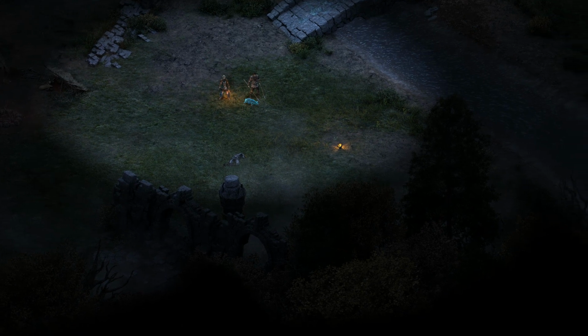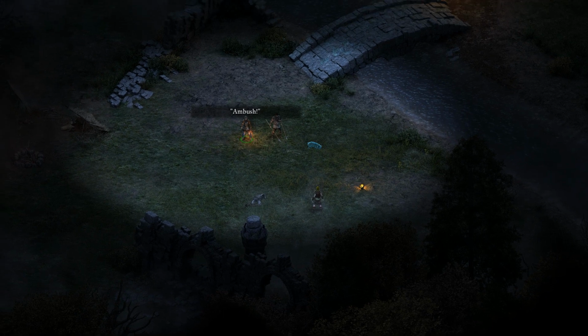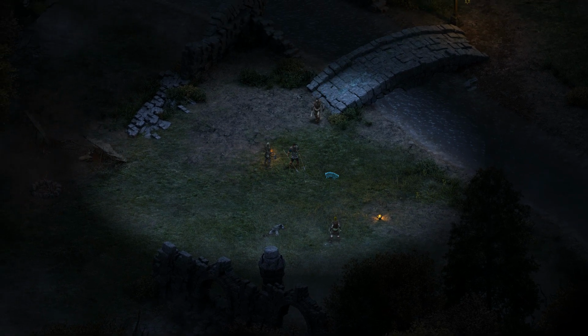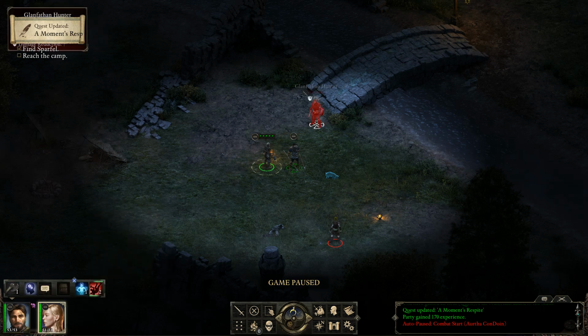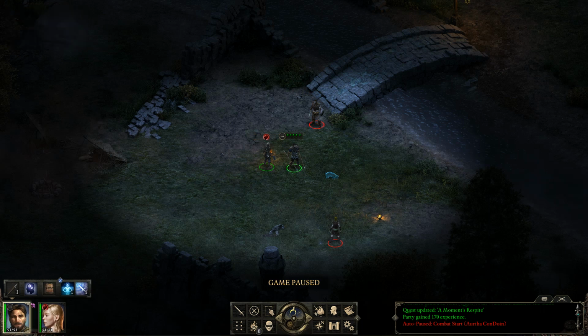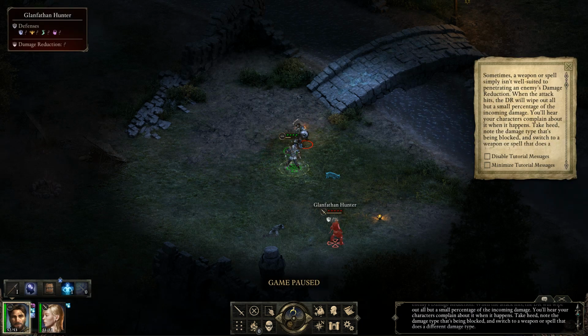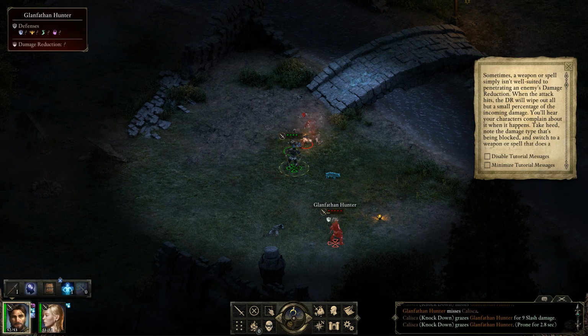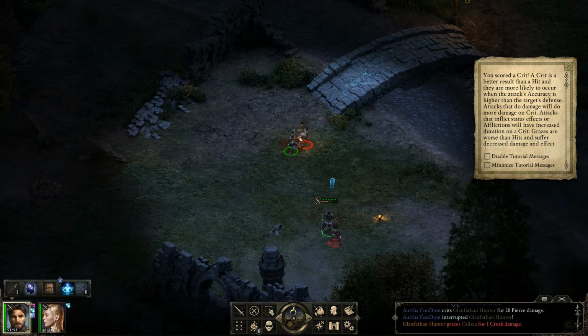Well, shit. Dibs on his stuff. Okay. I think we're going to have you take on you. Oh, that's why. Don't right click. Left click.